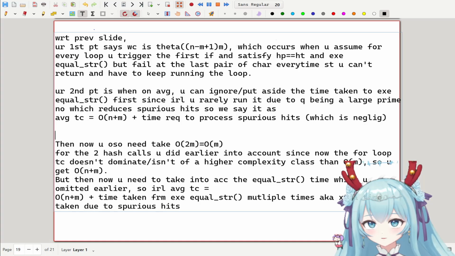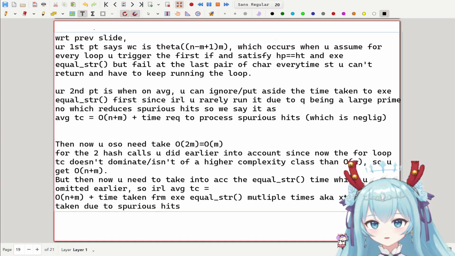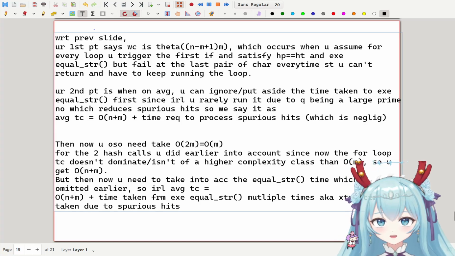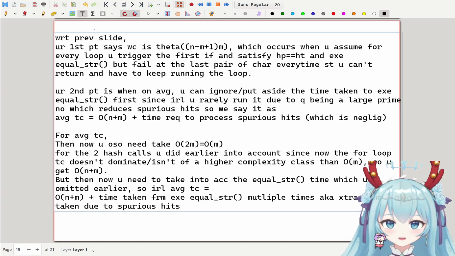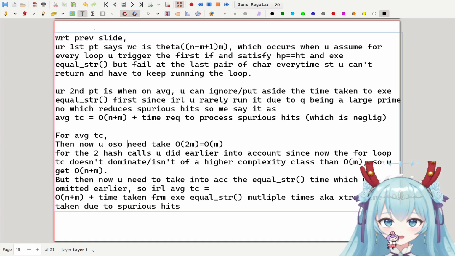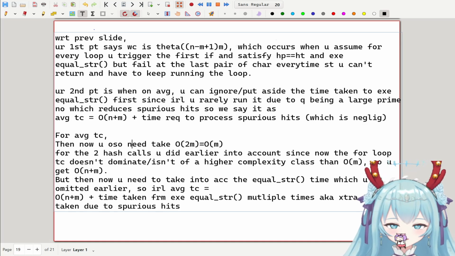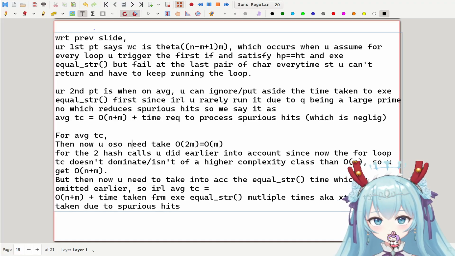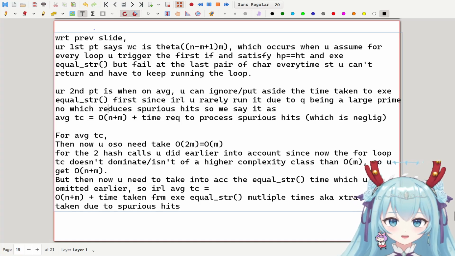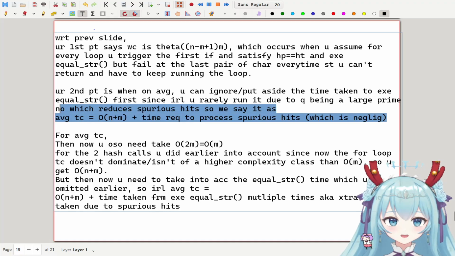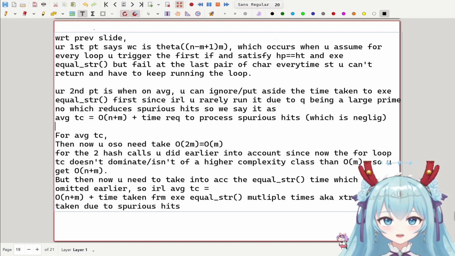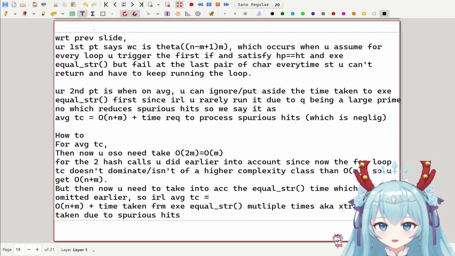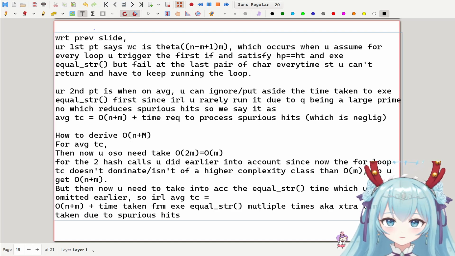Let me think. For the average TC, okay, let me just tidy this up. Plus m.